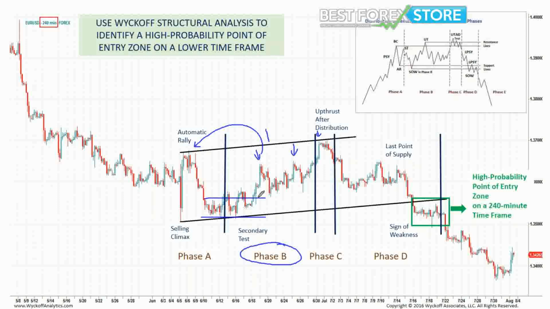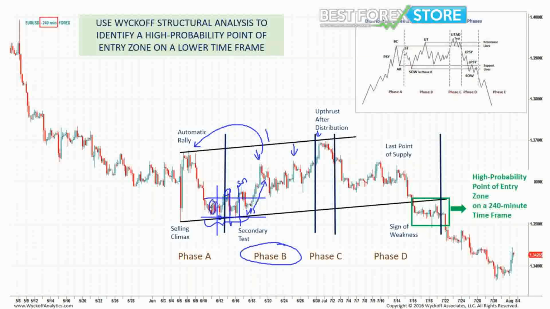But we know that the directional bias is going to be to the upside at some point. So therefore, we're also combining that with the idea that there is a smaller structure right here, and we might label that structure. So this seems like a change of character bar. So phase A, then B, phase C, sign of strength, and LPS.